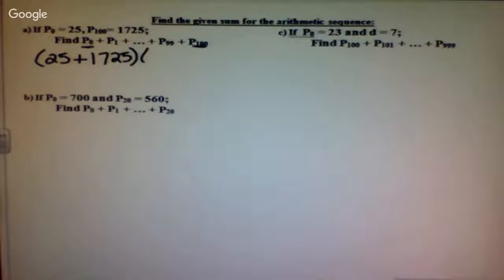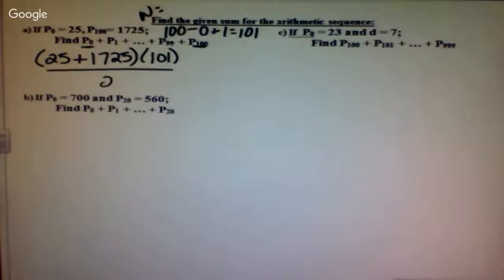The way I tell them to do this, so you never mess it up: the last one I'm adding is 100, minus the first number I'm adding, 0, plus 1. That will always give you your end value every time, no matter what you're doing. So whatever your last number is, if that's number 200, and your first number was 100, you would subtract 100 from it and add 1 every time. So we actually have 101 terms here divided by 2.